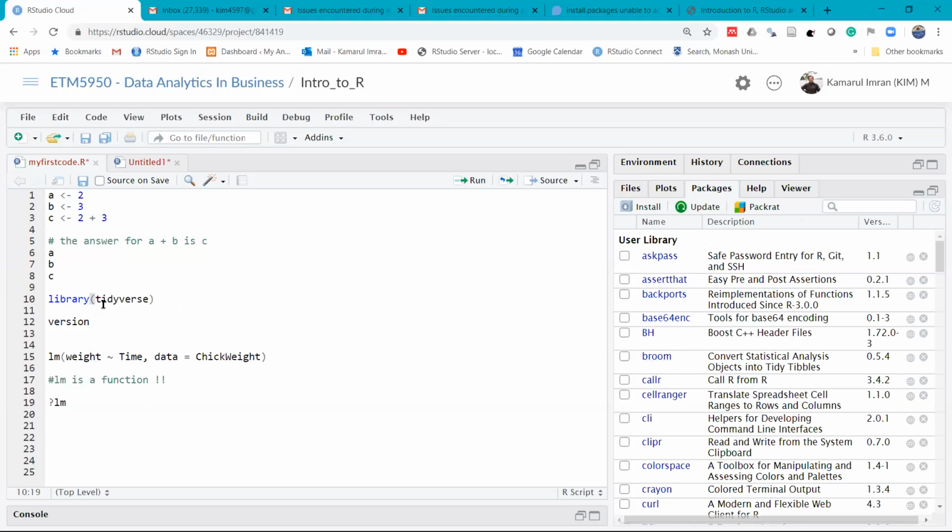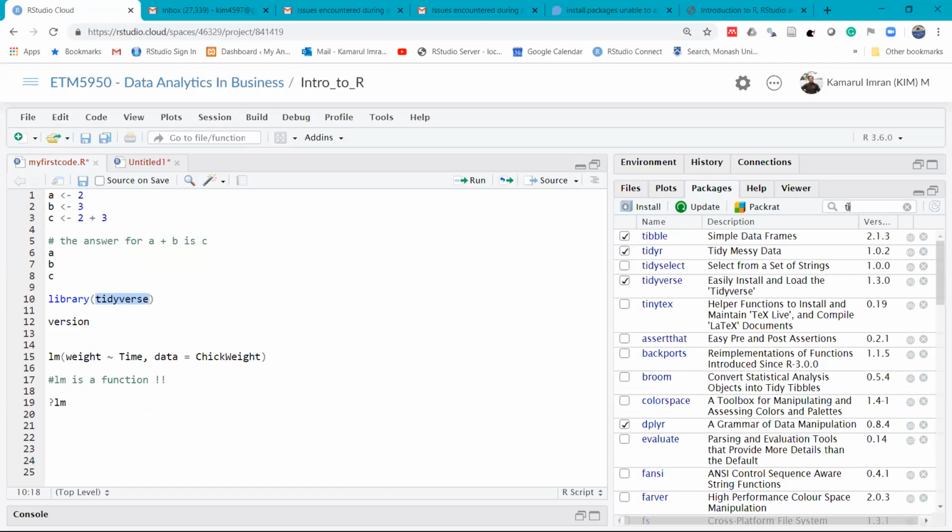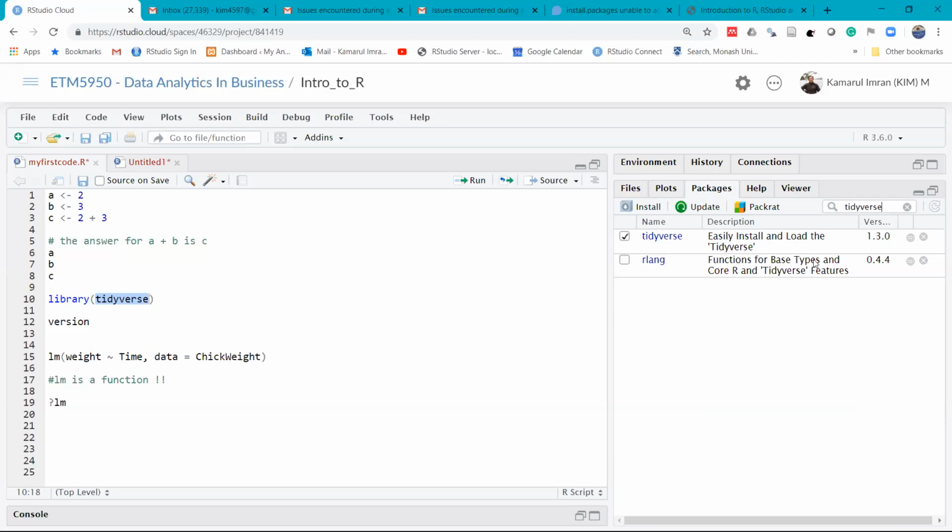So just now we discussed the package called tidyverse, right? If you want to know more about this package, you can go to this Packages pane and type tidyverse, okay? And then if you want to know more, you can click.